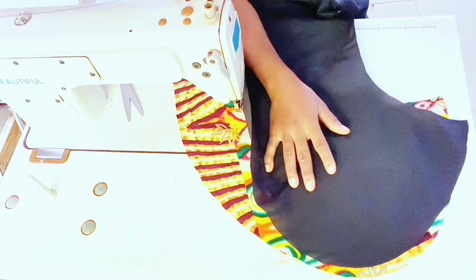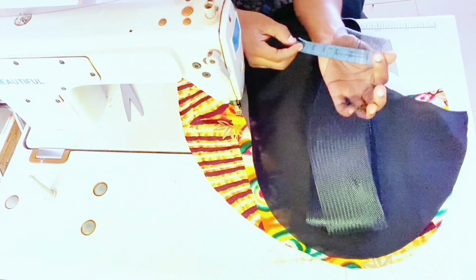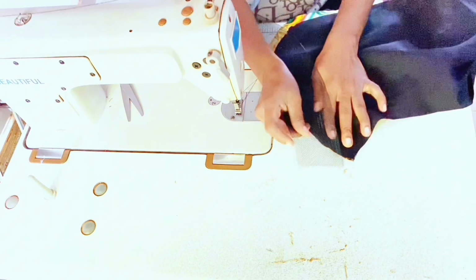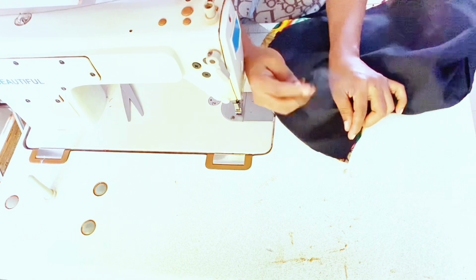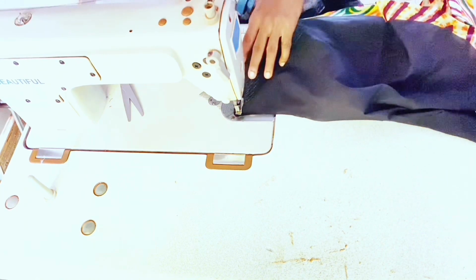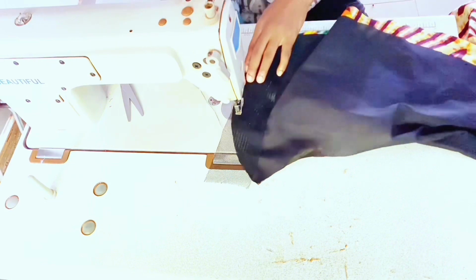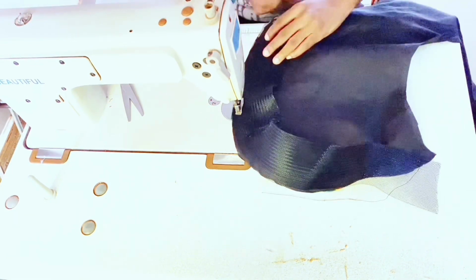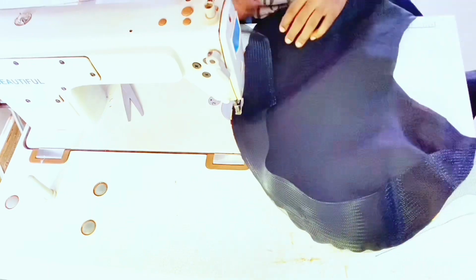Moving on to the flare, with a 3 inches crinoline, place on the hem of the flare. At the beginning, push outward the crinoline as shown. Start sewing by 0.5 inch, half inch below the waistline. Ease the crinoline into the seam line. Don't pull on the crinoline.